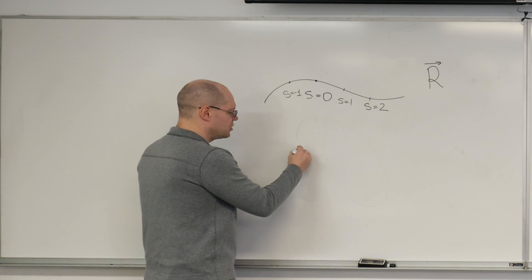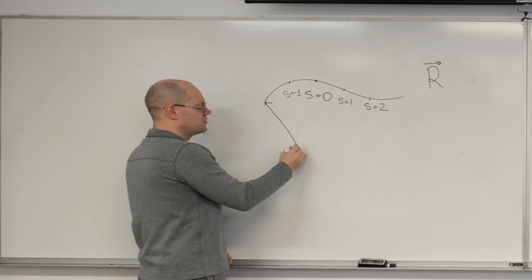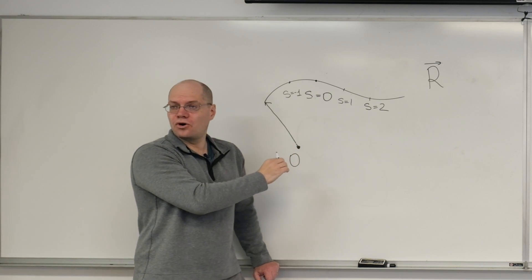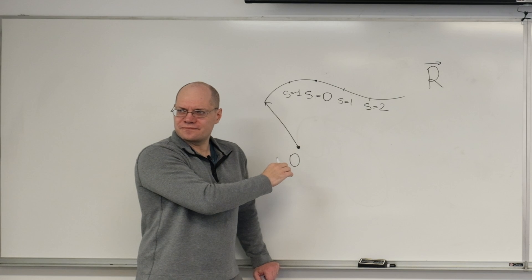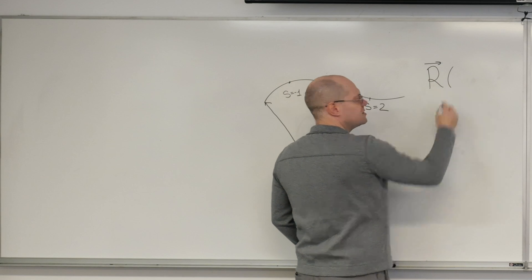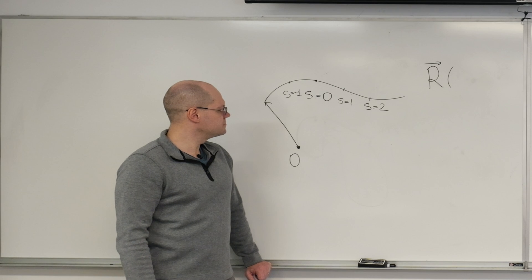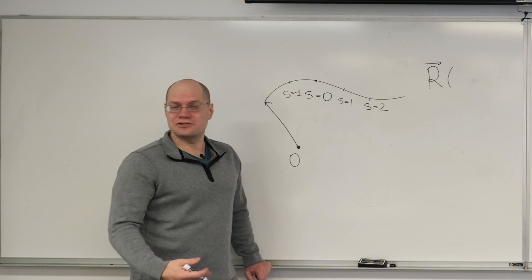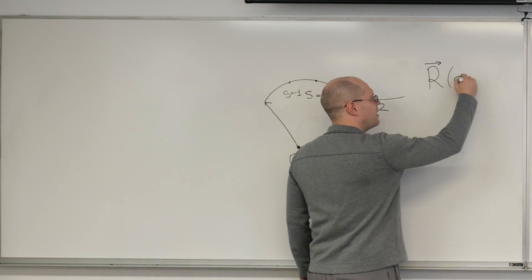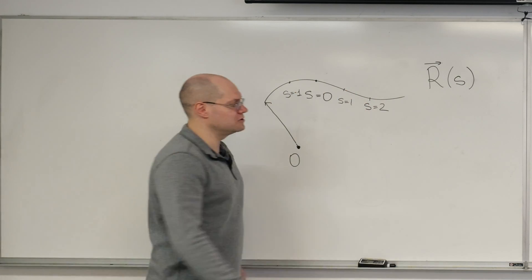But right now where we start with the curve, the common term for the vector that describes it with respect to an arbitrary origin is the position vector or the radius vector. Those two terms are used interchangeably. And so, using the letter R makes more sense when you start with a curve, and you're doing geometric analysis of the curve. So, now we have R of S, because we're using this special parameter.